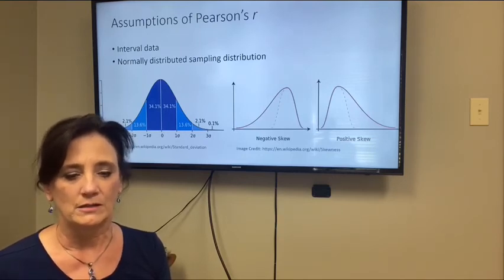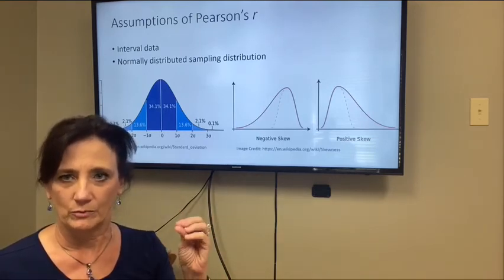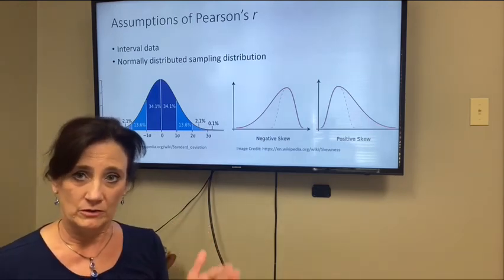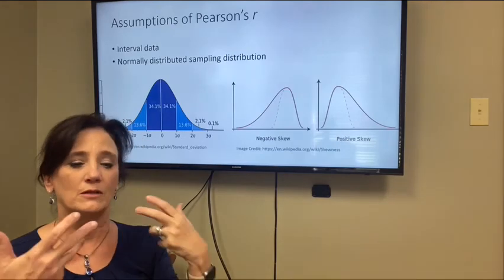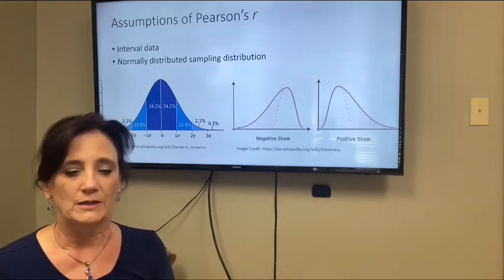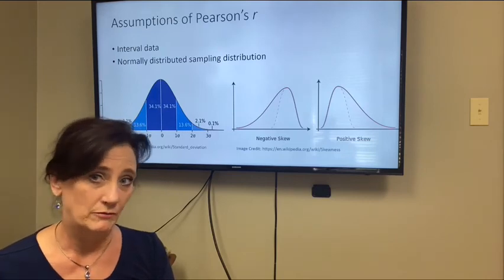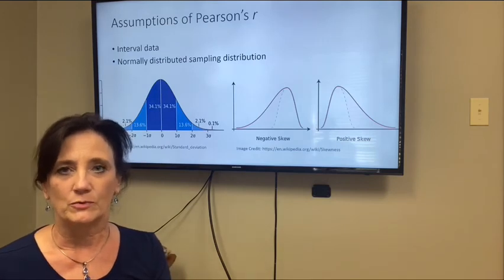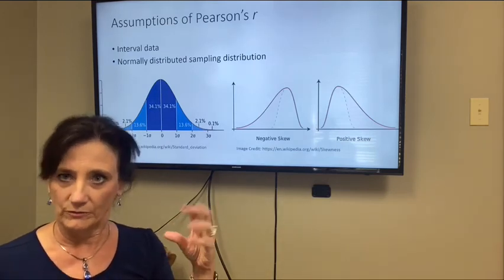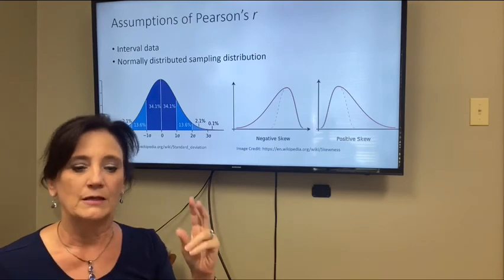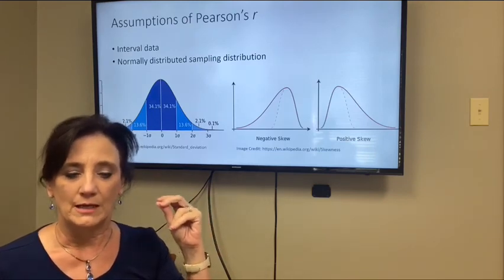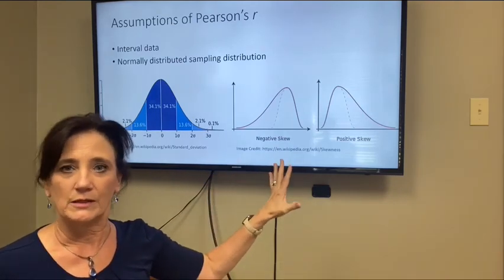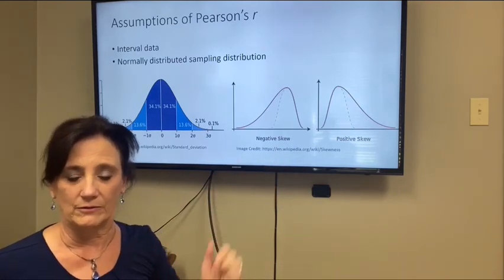Pearson's consists of two continuous variables that we're going to look at the relationship between. And so when you've got two continuous variables that are going to be part of your analysis with that parametric data, we do have to meet some assumptions. In this particular case, we've got two assumptions we're going to look at. One, interval level data for both variables, right? And two, that the data is normally distributed. So you want a normal curve, not one that's got skew, either positive or negative in it.